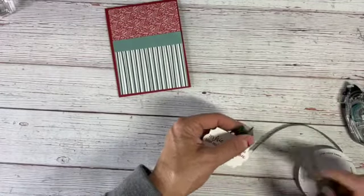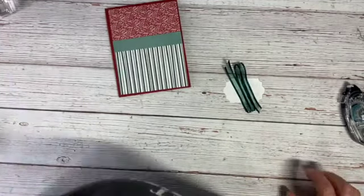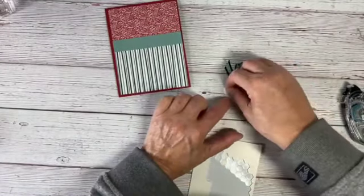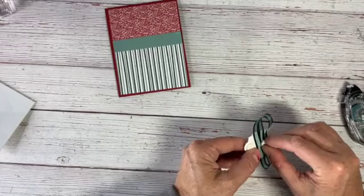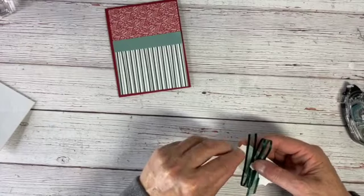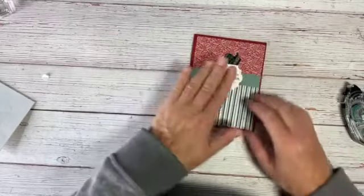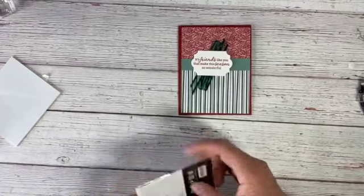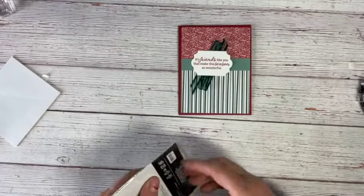This isn't my good scissor. This is a little dull. Okay, and then I'm going to add some Stampin' Dimensionals. Probably put about 3 on there. Love my Stampin' Dimensionals. And then we're just going to layer this right over the center of our card. So, it doesn't take a lot. You can really do a lot with just a little bit of embellishment and some paper. And then I have our gilded gems here, and we're going to add a few of these gilded gems just to give it a little bit more color.